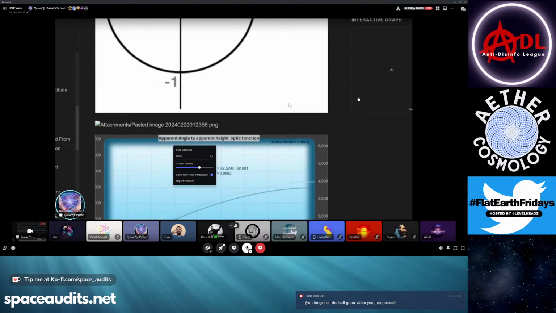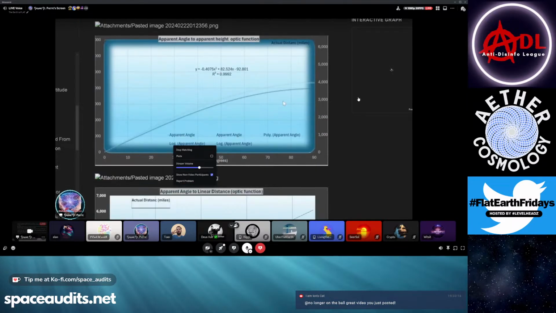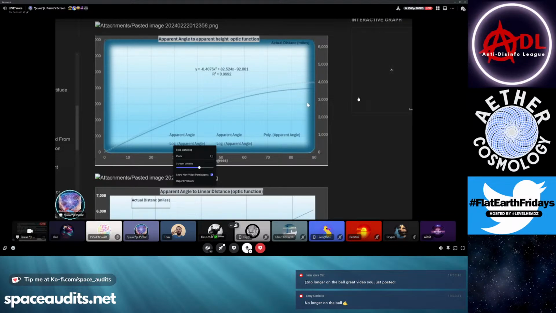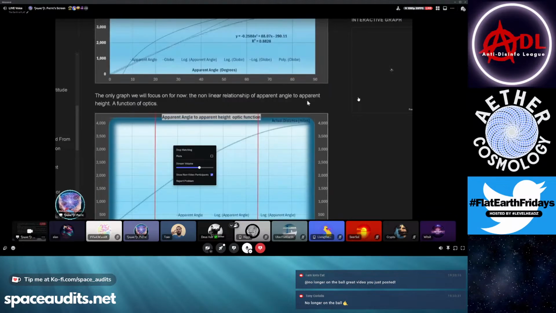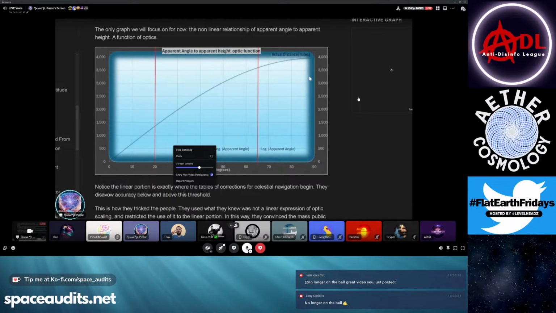All right, so we'll spend a little bit of time here going over some of the data graphs, which were meant to represent the relationships between the data in the columns, right? So we have apparent angle to apparent height, which would be sort of logarithmic like that. It doesn't approach zero, but it approaches the limit of vision instead. It never reaches it. Same sort of graph, same sort of relationship. What we're really going to focus on though is this one right here. This one is the big one.